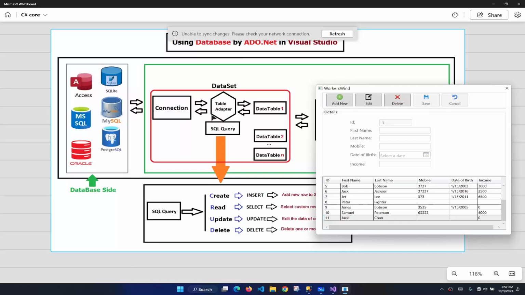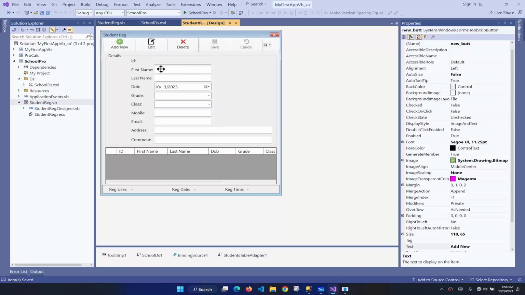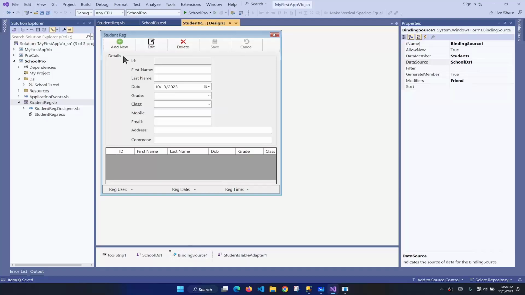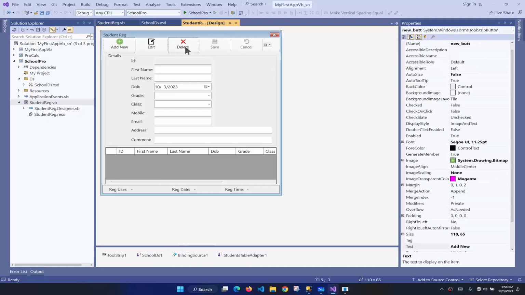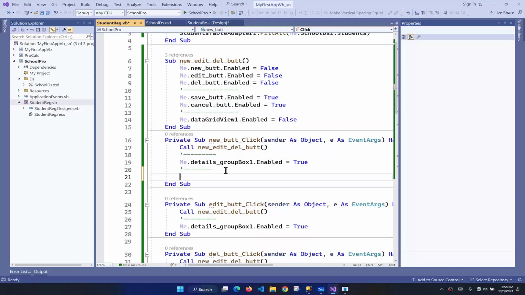So in this step, let's start working with the binding source to add, edit, and delete the items. Come over here and come to this one. At the beginning, I have the add new over here, and also I have the binding source 1. So let's select the add new button. You can see it over here and click on it. First, we talked about these codes. So let's add some comment here like this.